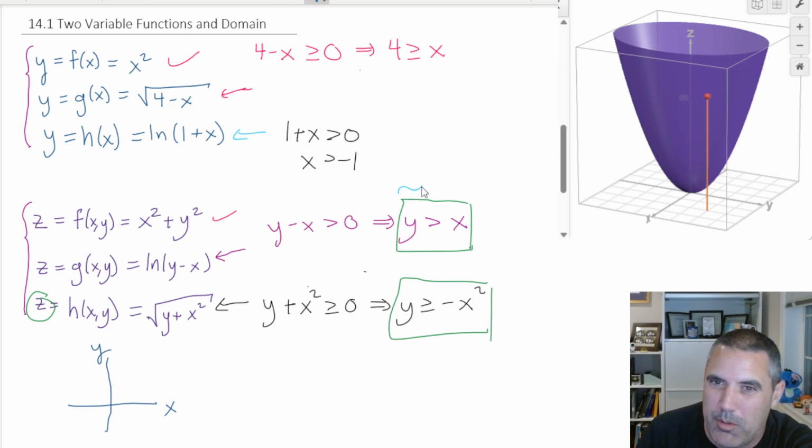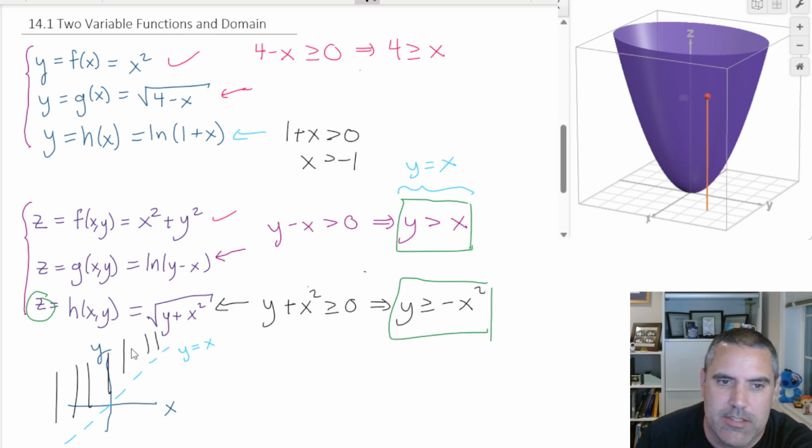Now, we could talk a long time about graphing this, but the short answer is you could just graph when they're equal and then test points on both sides. I'm putting a dotted line because it's strictly greater than, but that's y equals x that I just graphed there. You need to shade the side where the y coordinates are bigger. Well, how about when y is 1 and x is 0? So you can graph this. Again, it's not something you spend a lot of energy on. It's just helping us understand regions. And I'll show you some visuals in a second.